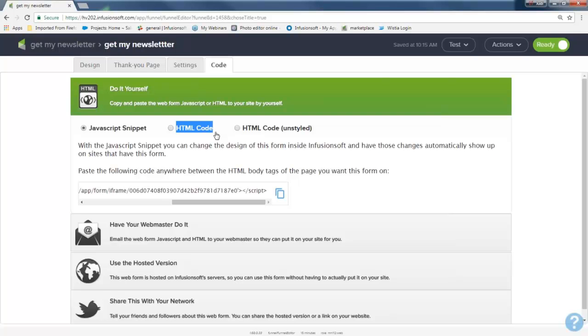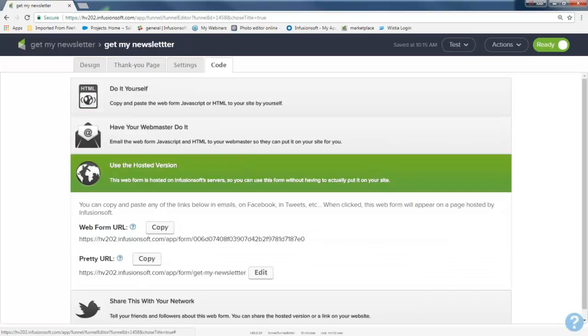So make sure you test it out. The JavaScript snippet's awesome, but make sure you test it out so that you can make sure that that form shows up the way you want it to and that submit button appears so that that person can click and have a successful submission of that form. Some people don't even have a website yet. They're like, hey, I'm just starting out. I'm going to do some direct mailers, or I'm going to post some forms on Facebook. Awesome. Then you're going to use our hosted version.